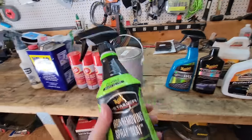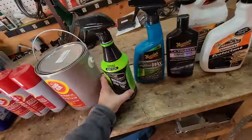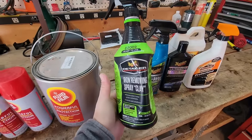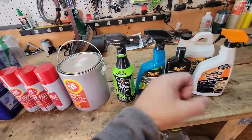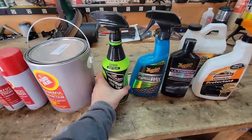Then in the spring when you're done, you're going to have all these little red specks all over your car — you see it on white or silver cars, light colored cars. That is brake dust. It's iron from the brake pads of everybody's car that sits on a road; wind and water pick them up and spray them all over your car, and they turn into rust immediately. Your car is not rusting — the iron deposits on your car are rusting and you're seeing it as a red spot. This iron remover spray clay — you want the one that definitely changes color. You just coat the car, you'll see that stuff turn purple, then you rinse it off. It's really easy stuff and it will get rid of all that contaminant on your vehicle.